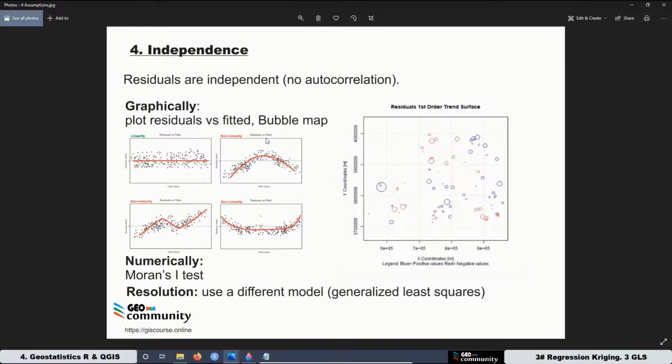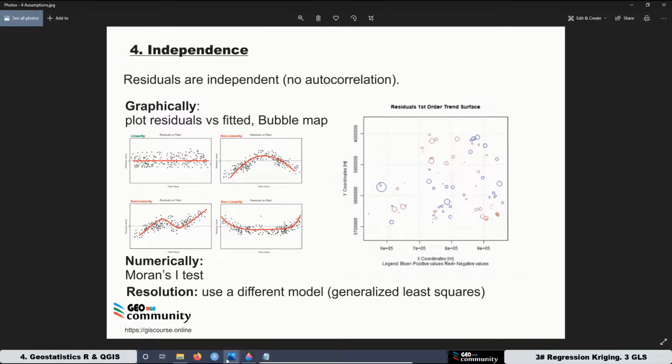Despite the graph of residuals against fitted values not showing any pattern, and the bubble map of the residuals not showing any spatial autocorrelation, we are going to see with the semi-variogram that the spatial correlation of the residuals based on ordinary least squares is evident.